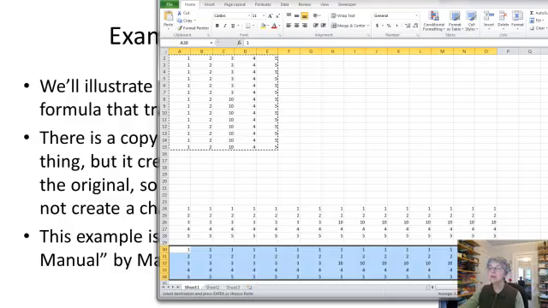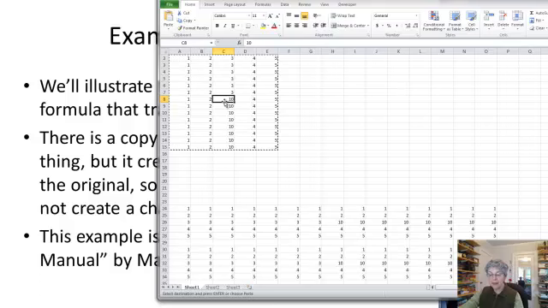Alright, now it looks like I have two copies here that are exactly the same, but they're not. And the reason is, this one is still linked to the original data, this one is not. To show you that, suppose I come back here to my original data, and I change this, say, to a 12.